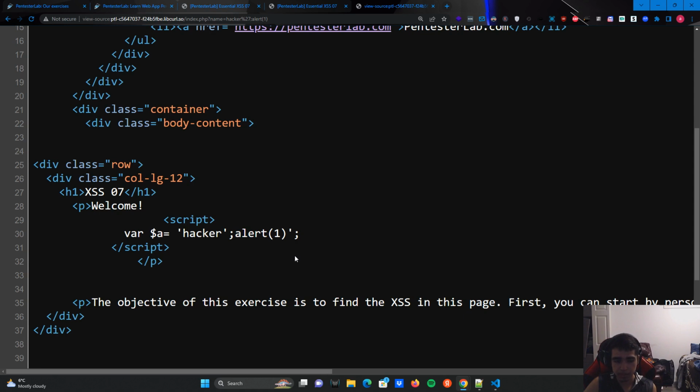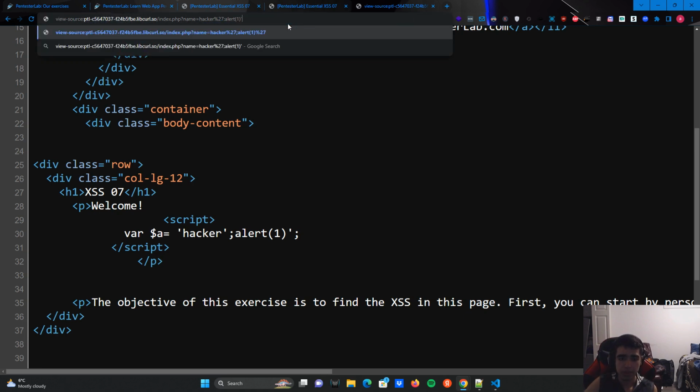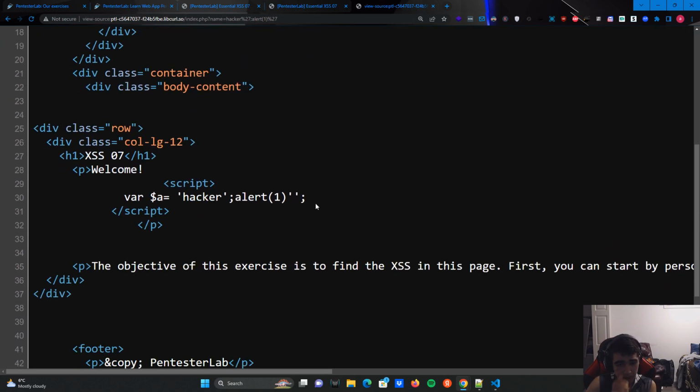That means alert something. Why does alert work in the PHP code? Because this PHP variable exists in the script tag, that's why. Then one quotation. But as I told you, you need to close the quotation. So what I'm going to do is add one other quotation. If I do it, as we can see, it's hacker, the semicolon, alert, one quotation, one quotation. So we close one quotation, and then we use a semicolon to close everything.